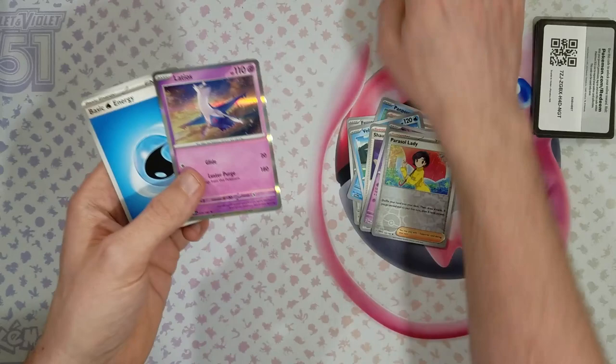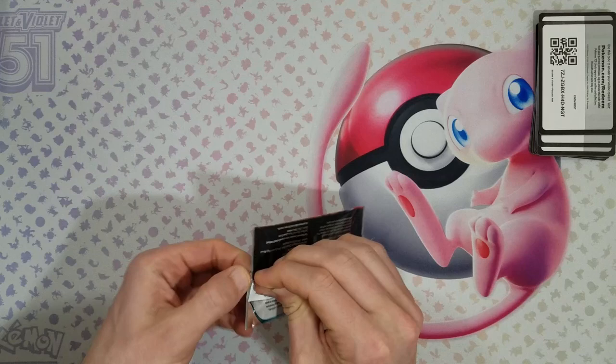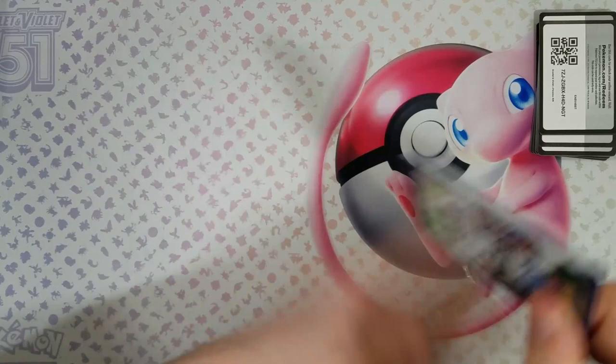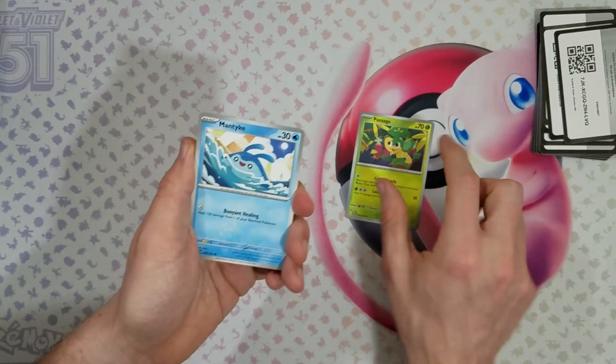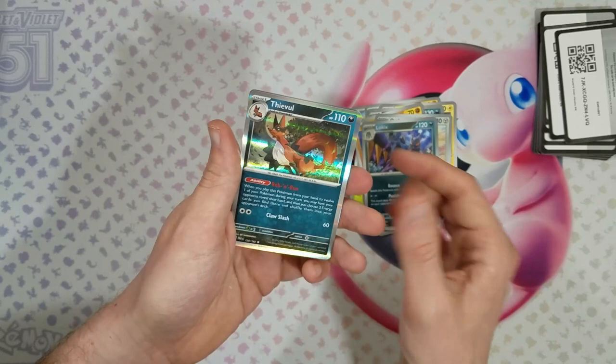Just, they want to give us so many legendaries in this pack. I'm not complaining. Why would you think I'm complaining? Here's the code card. Pansage, Mantyke, Gible. We've seen Gible, we've seen Gabite. We have not obviously seen Garchomp because it's one of the EX Pokemon, and EX Pokemon are difficult to come by, comparatively anyway. Let's take a look at this Garchomp pack.